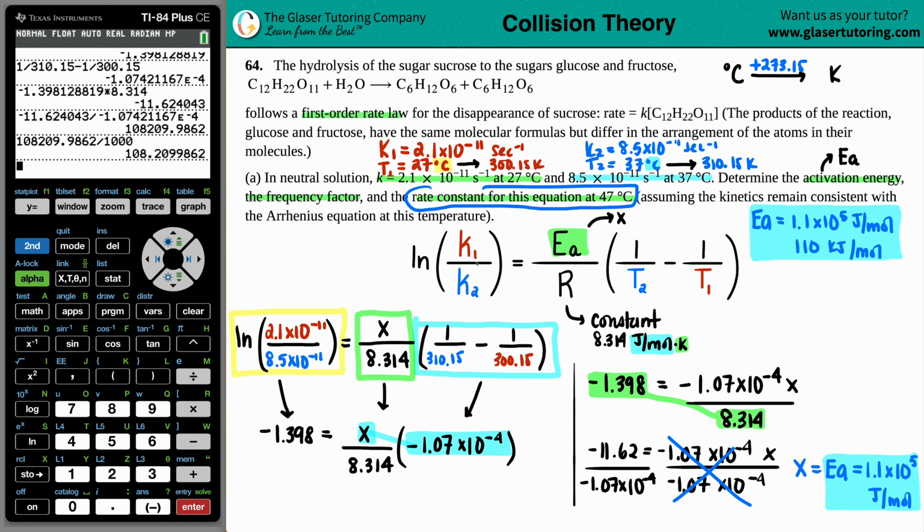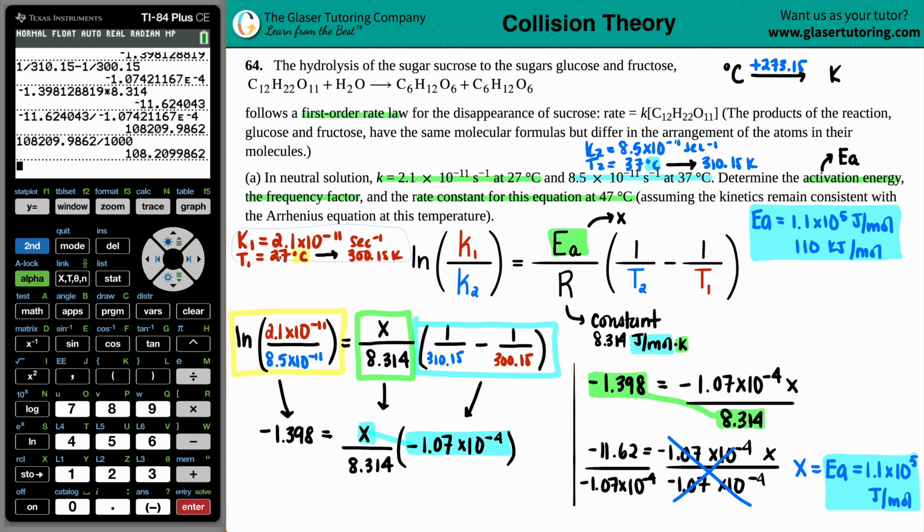So that's kind of going with the same exact idea here, that we need to pick one, K1 or K2, and now we're solving for a new rate constant. That's going to be using the same formula. So we'll save this one for later. I'm going to solve for a rate constant, K. So now maybe we could keep this K1 and K2, but now we're just going to change our K2 and T2, right?